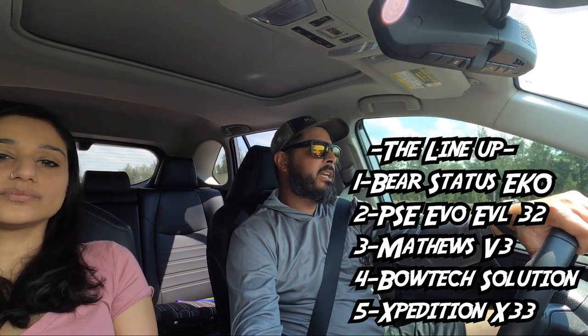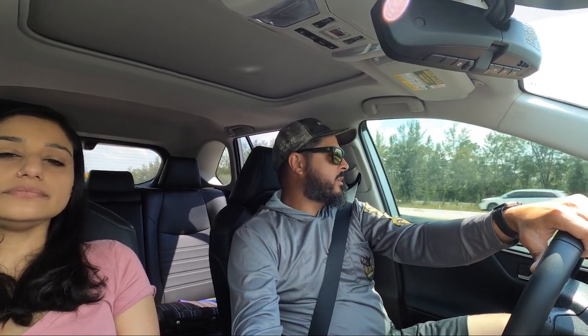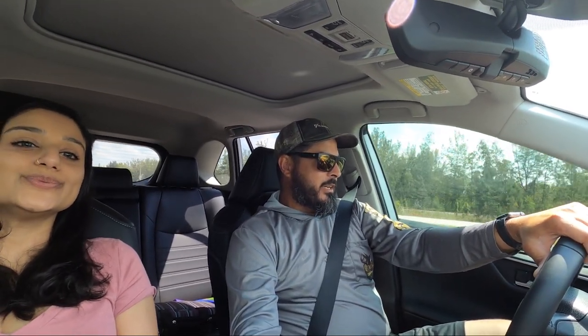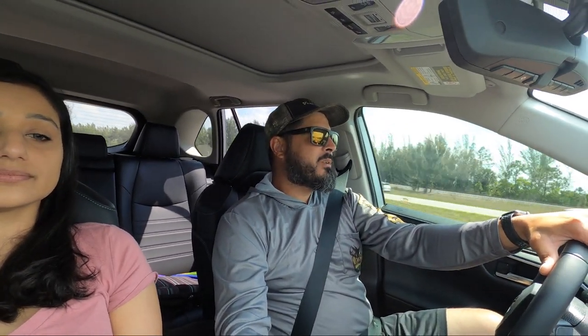The plan is I'm going to be blindfolded and shoot maybe five or six of his flagship bows, and maybe some lower tiers, to see exactly what fits me best. On the screen I'll be displaying the speed these bows are shooting at — I won't be looking at it either, I'll just roll it on the GoPro. So the selection is going to be entirely based on feel. Hopefully I don't walk out with a three-thousand-dollar bill.